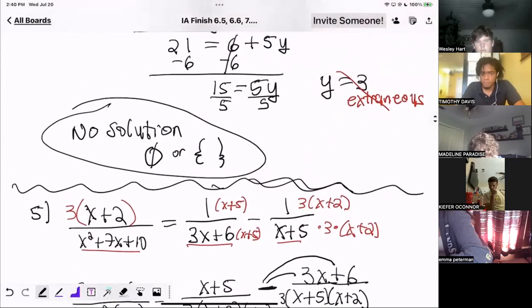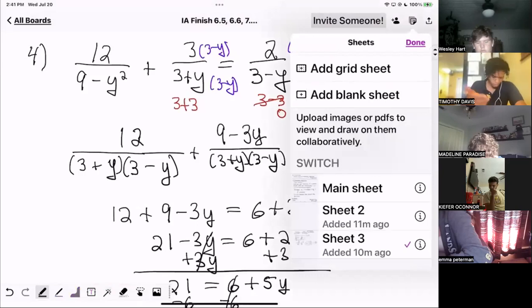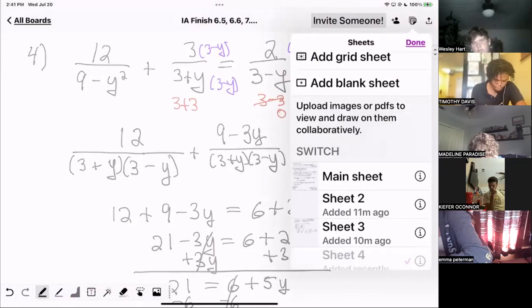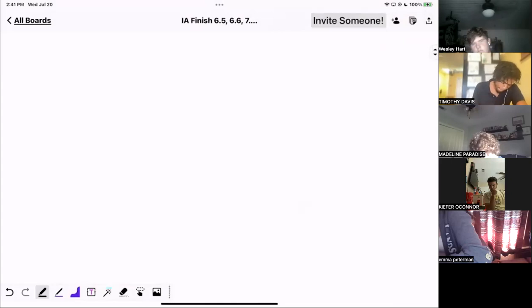Okay, no questions? Okay, we're moving on to the next section. Now, this next section has a lot of different types of problems all in it, but we're only going to do one type of problem. Your homework should only be one type of problem. If you did the homework early, you might see more than one type of problem, but I deleted some of them after if you started early.